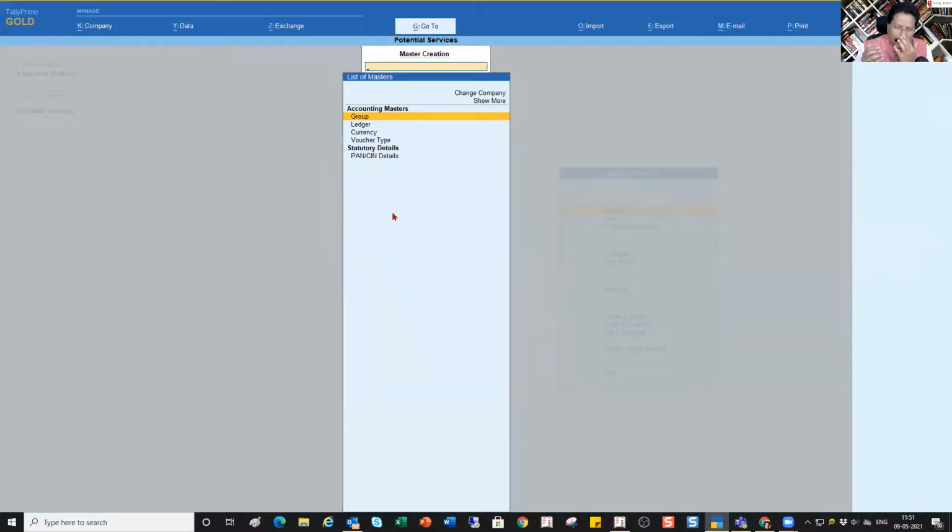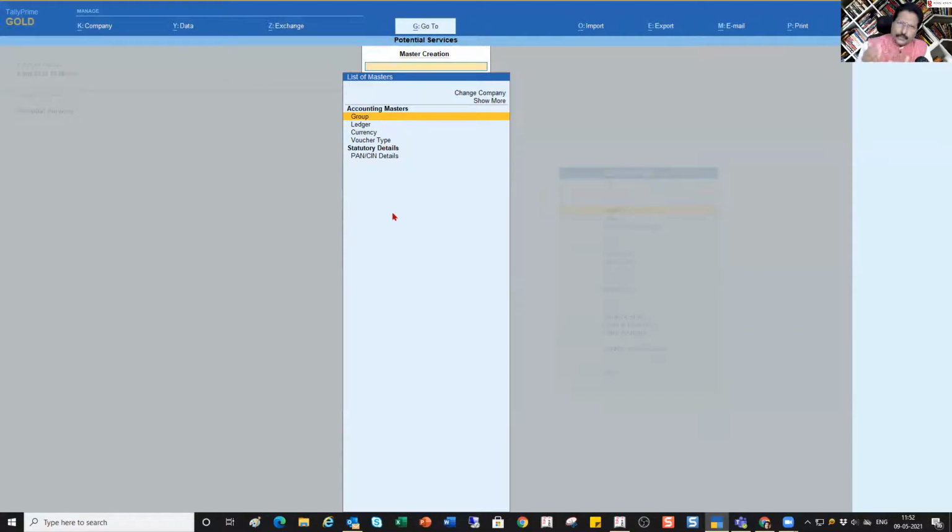Now some of you, especially the owners of the organization or the top management people, might not be working continuously or regularly on Tally, right? So as an accountant who, day in day out, is using Tally for data entry, or a senior accountant, whoever is constantly using Tally on a regular basis, you will know where to go and enable.